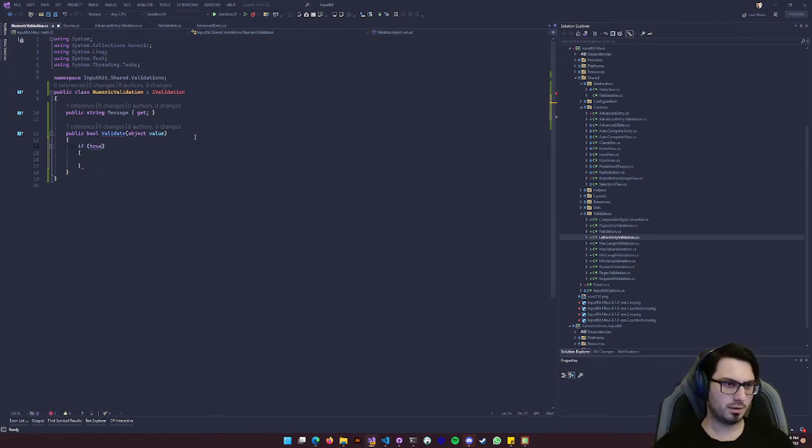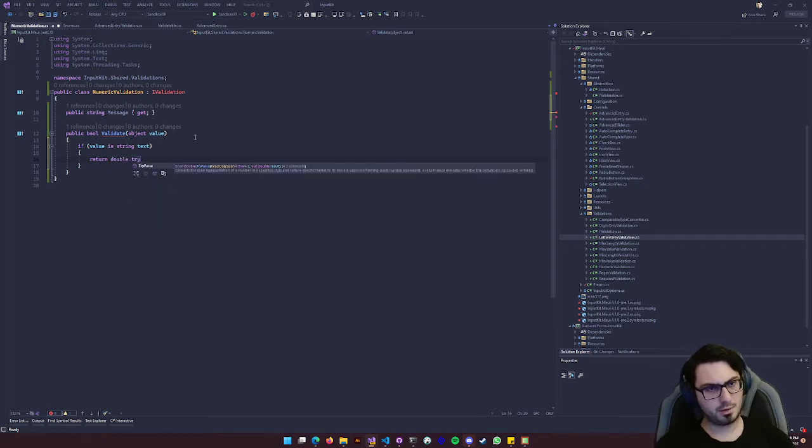If I parse it, it should be a string because it's a text field. If value is a string again, string text, return, I will use double, so I parse.